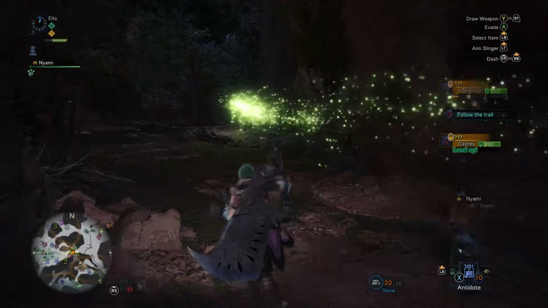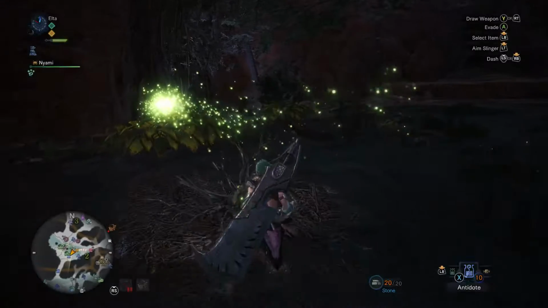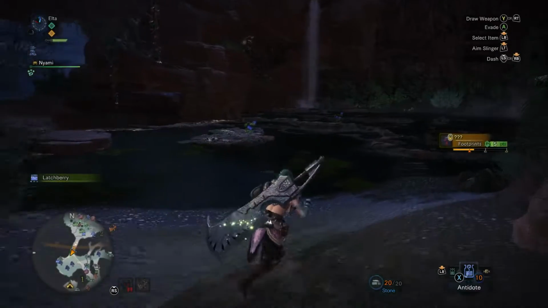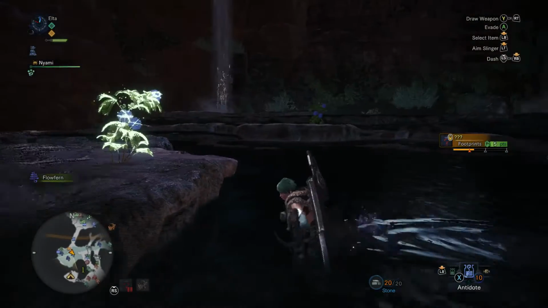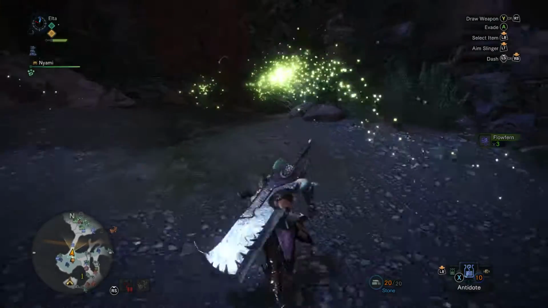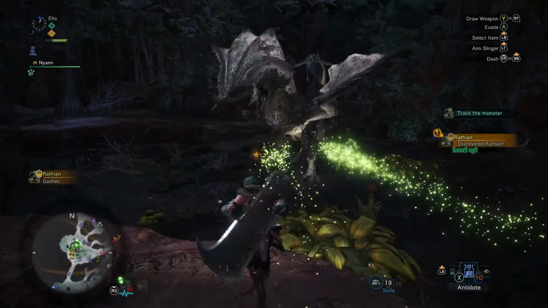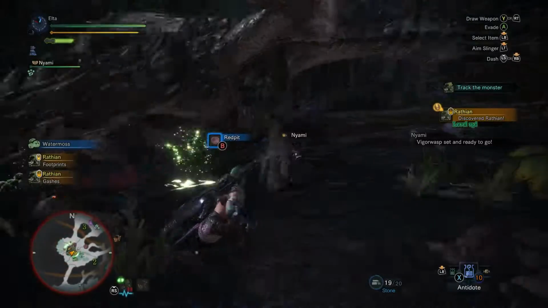Gashes left by claw marks. This is going to point us towards Rathian, I believe. I think the flies want us to head north. Oh, there she is. Alright, now we get to deal with this fight.